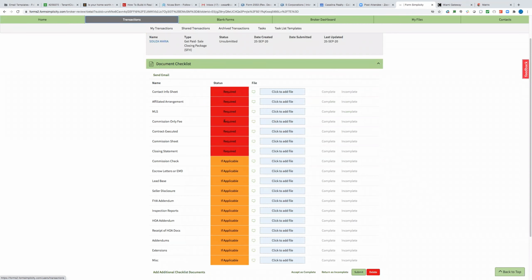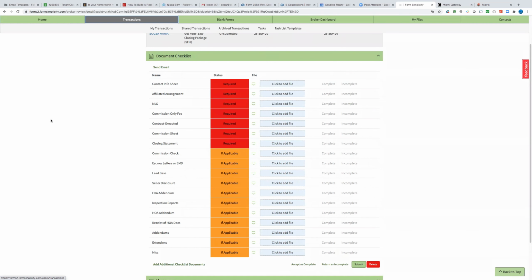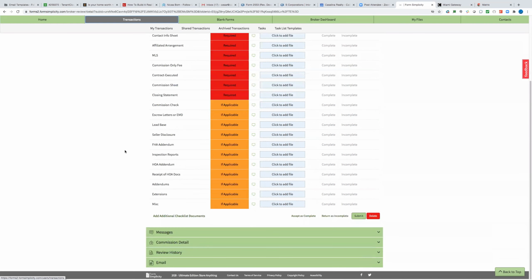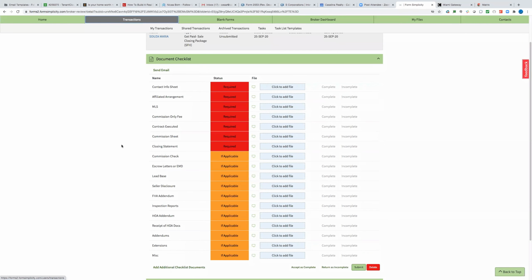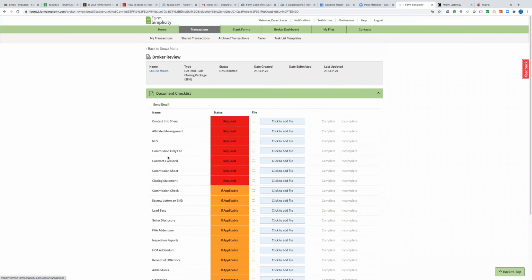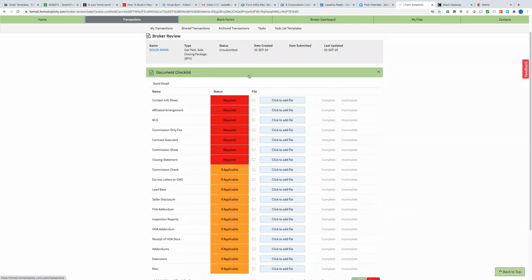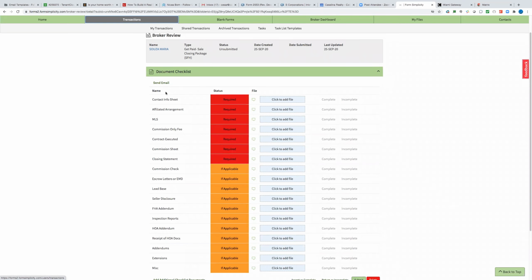And you should have all these documents already on your Form Simplicity on the previous screen, right? So what you're going to do once you're here, it will show the type of document, when it was created, right? And you will start uploading or putting your documents here.